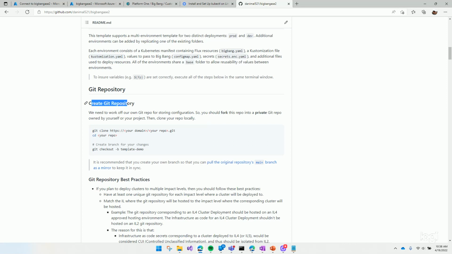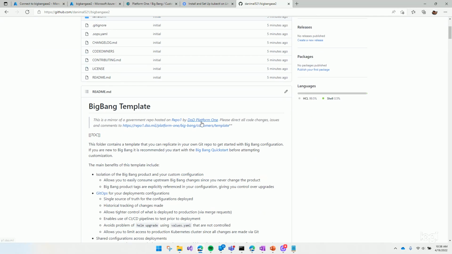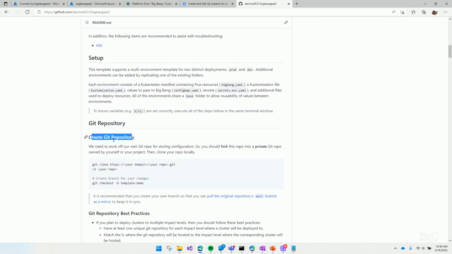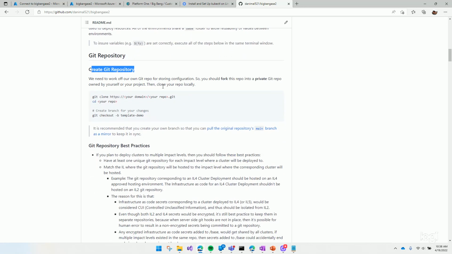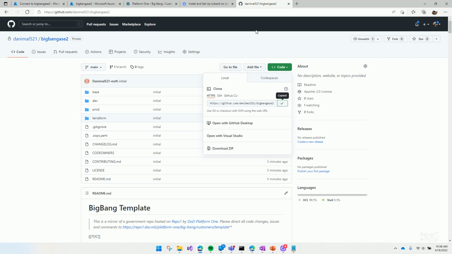So the first thing it says, following once again the instructions, you could follow either on the repo one site, or now that you've effectively, air quotes, forked it over to your own repo, you can do it from yours. So the first thing we want to do is clone the repo down. And so once again, if we go back to your thing here, we get that.